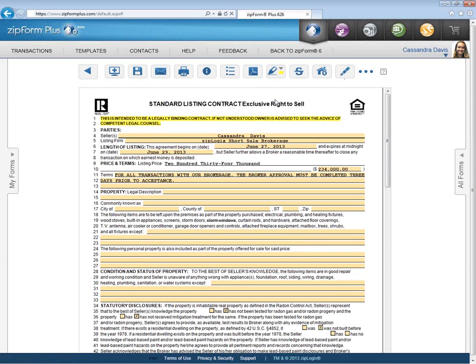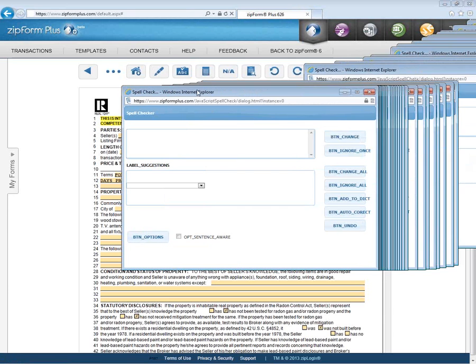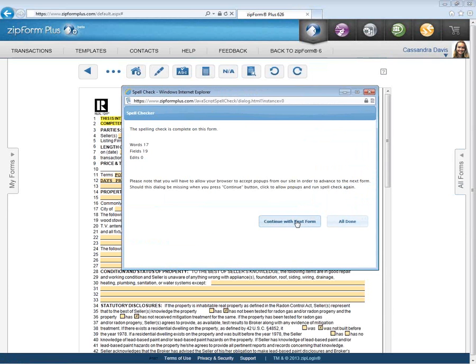Now, before we talk about sending to email or fax, or signing to connect to ZipLogix Digital Ink or DocuSign, I just want to point out there is a button for more. The ... button will take you to a few more tools, including your spell check. So these are tools that are used less frequently, like spell check, but can be very important.